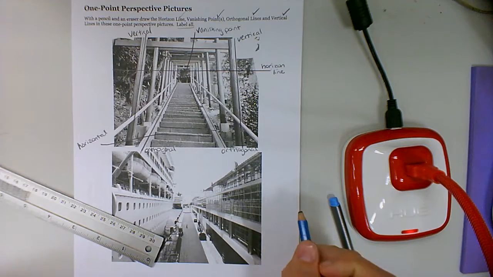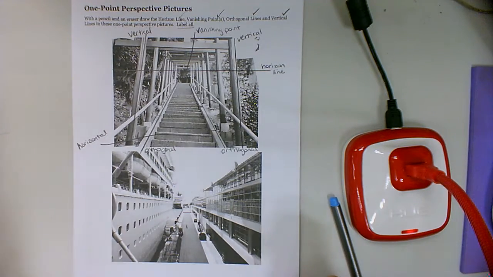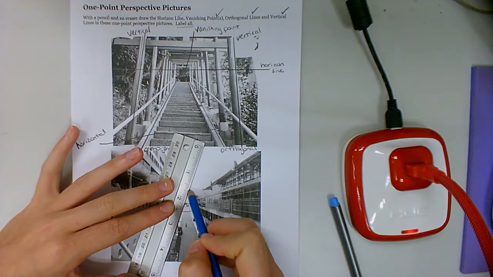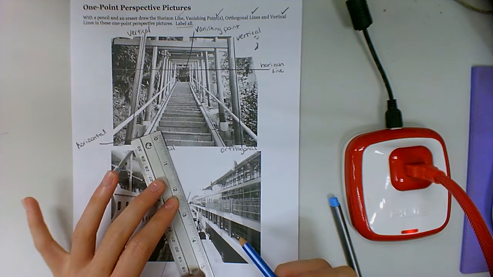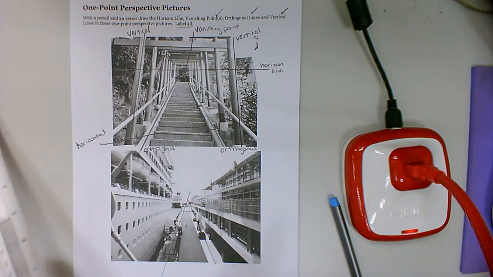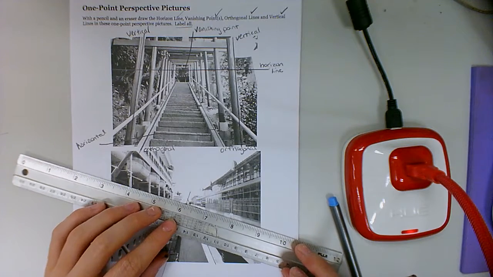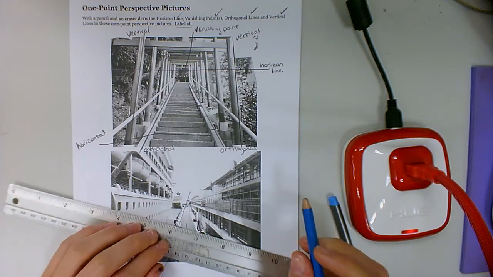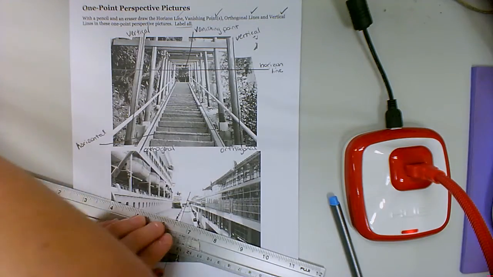When looking at the picture below, I'm going to start with my orthogonal lines first also. I know that I can kind of eyeball this, and I know that all these lines are kind of merging in this general area, but I want to start drawing them, and I can go back and see where the actual vanishing point is. So if I draw this, and this, I will notice that my two lines cross right here. I'm going to do one more to see if it's consistent. Whoops, that one did not follow very well. We're going to erase.